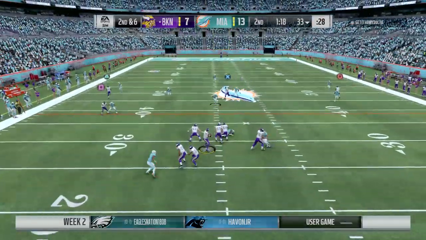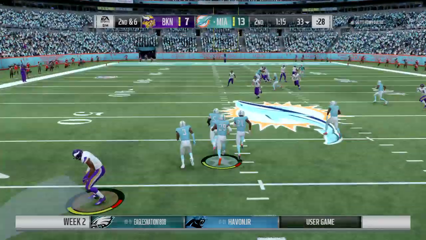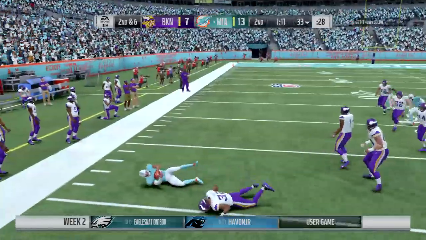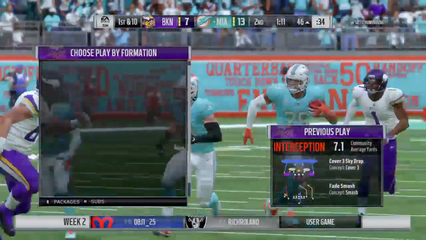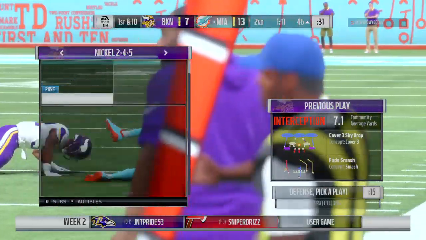Back to throw here. It's a turnover coming. Picked up by Minkah Fitzpatrick at the 46-yard line. He was looking for Parker that time. You don't see this often, a quarterback of his caliber with two first-half interceptions.